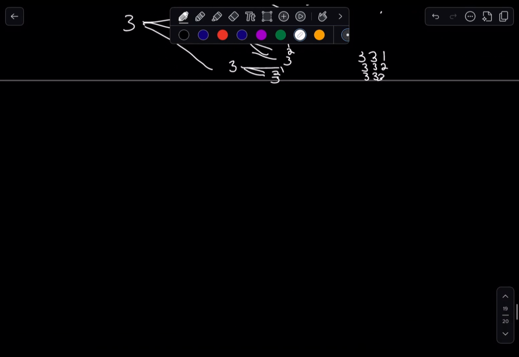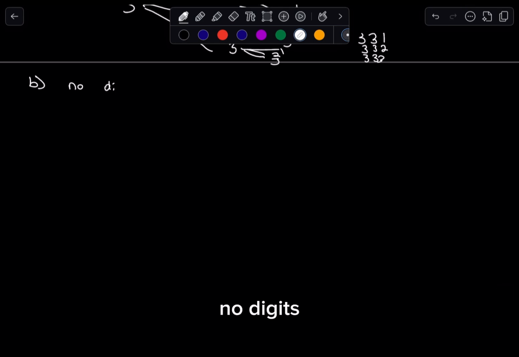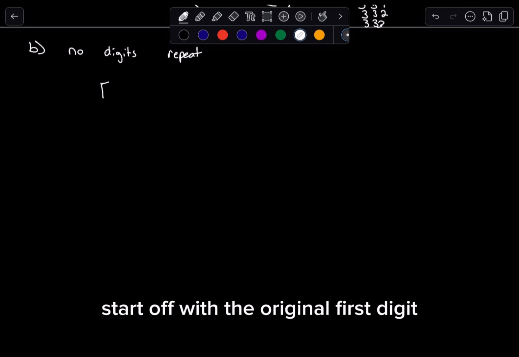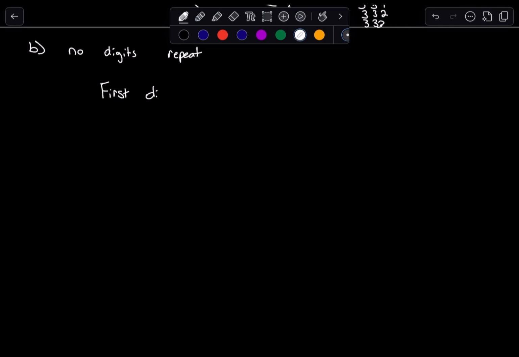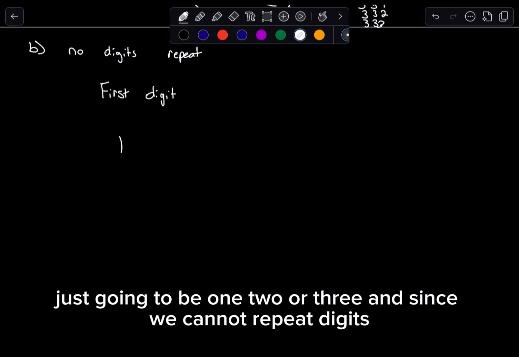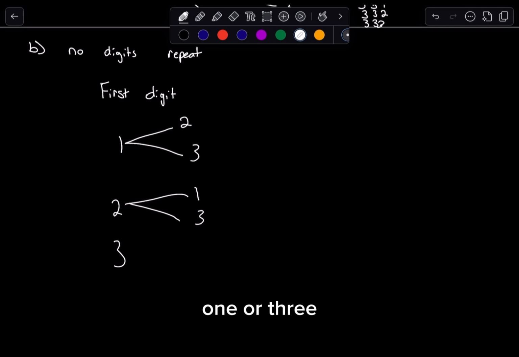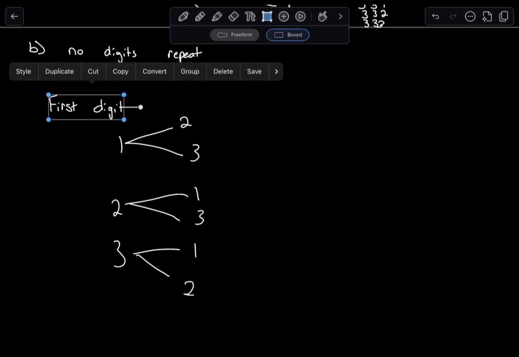Now, what if repeated digits are not allowed? For that, we start off with our original first digit, which is just going to be 1, 2, or 3. Since we cannot repeat digits, we're only going to have two possibilities for the second digit: 2 or 3, 1 or 3, 1 or 2.